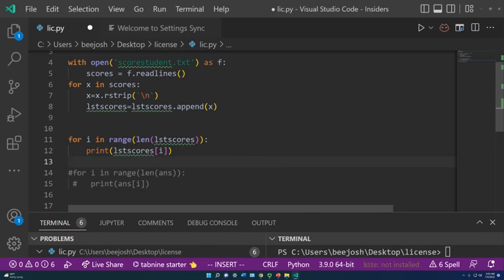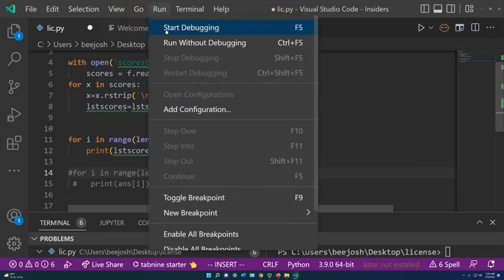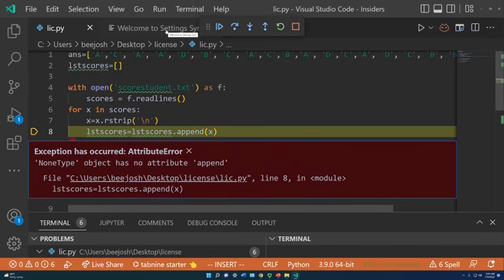And then I've gotten you to where most students have a problem. And that is just getting the information from the file. And then we're going to get into some other things. It looks like we got list scores dot append.